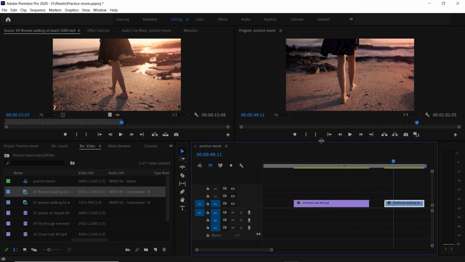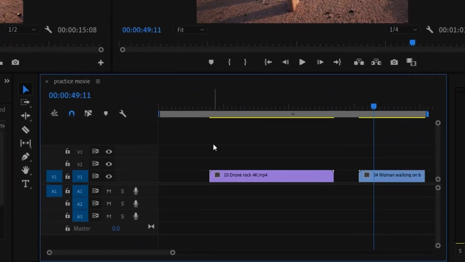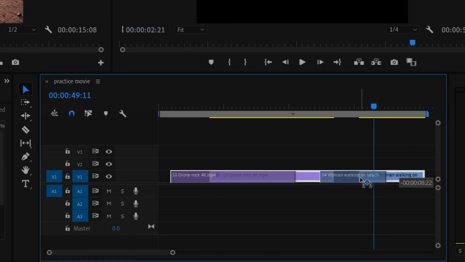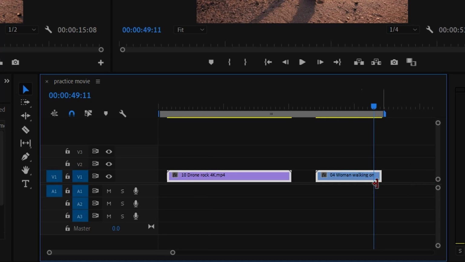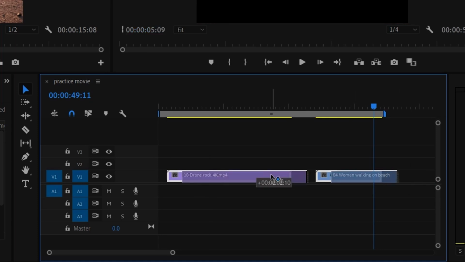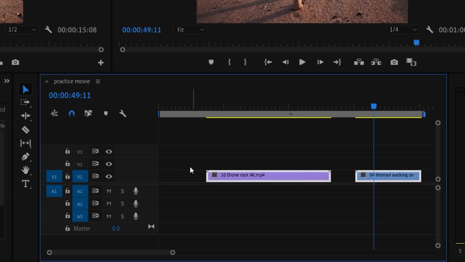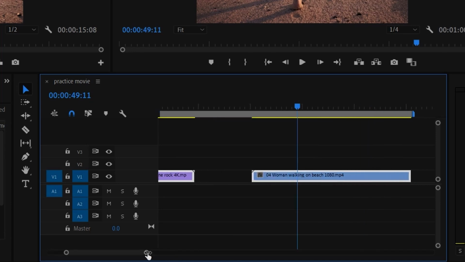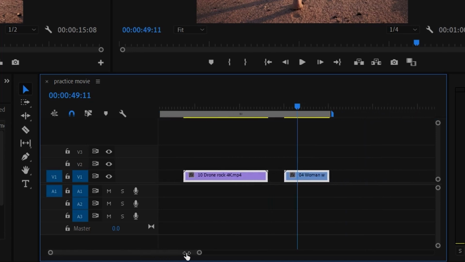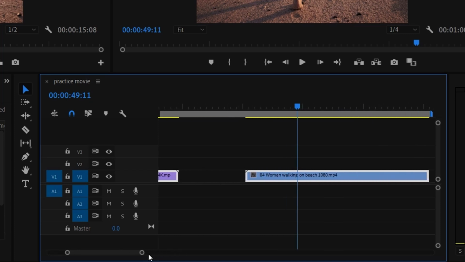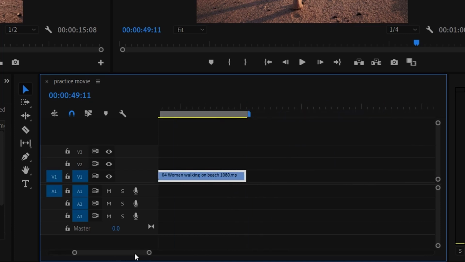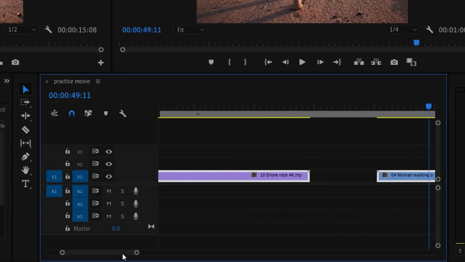So how do we move these things? You can move things together by left clicking down, highlighting everything and just dragging it together, and it will move together. It doesn't matter how many clips you have here. So if we want to go backwards, there we go. I want to leave a little space here for right now. The other thing you can do here, this little rubber band thing, is actually a zoom in and out key. So you can zoom in, for example, and then move this back and forth to scroll along here.